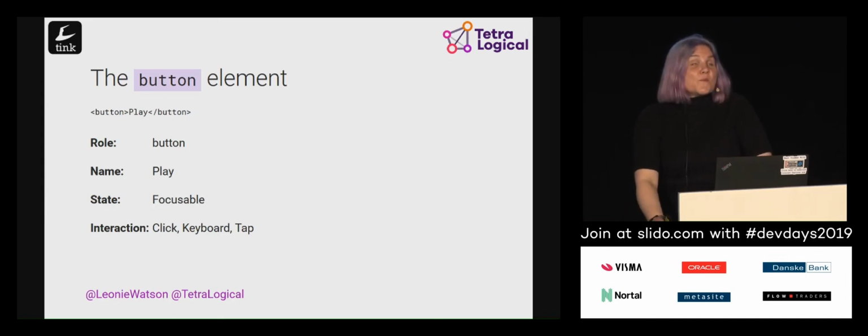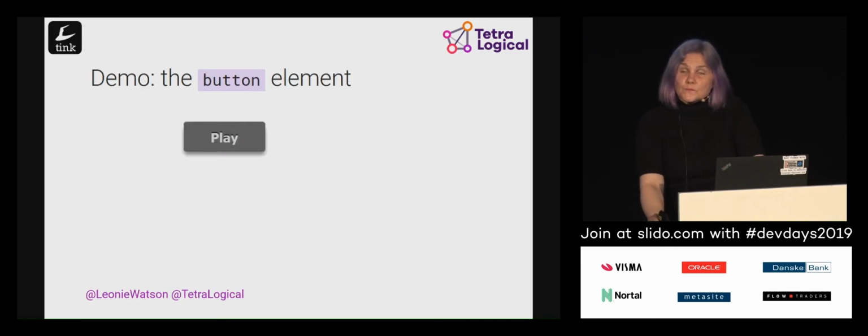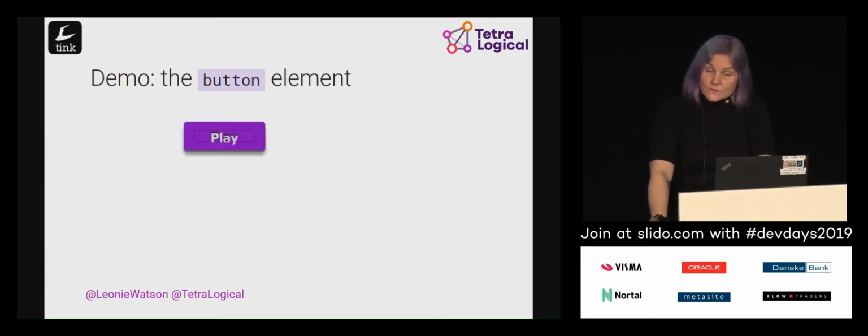One quick last example, because it wouldn't be an accessibility talk if I didn't include a button element in here somewhere, is that if we use the button element, the information that the browser makes available is that it has a role of button. The text in the middle of the button element becomes its accessible name, the thing the screen reader uses to identify the button. And again, all that information gets to the user. Play button. And it's quite simple. We just hear play and then the button, the fact that it's a button.